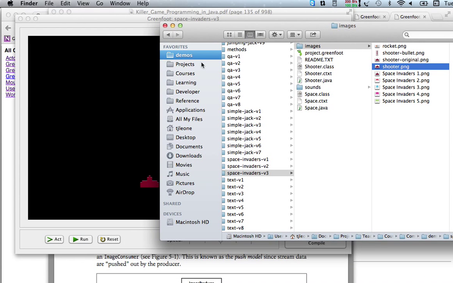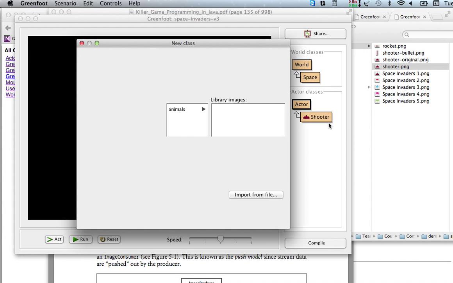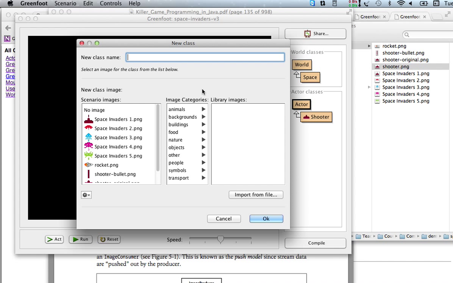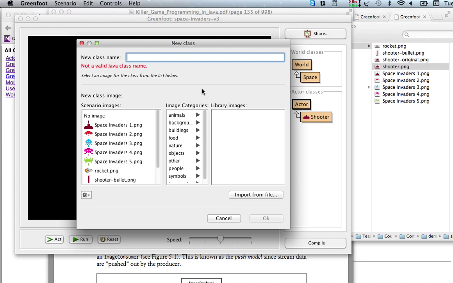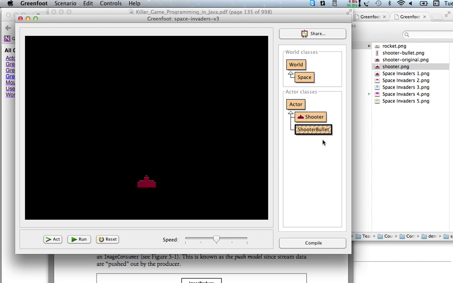I'm just wondering, while I'm at it, since I have my ratios figured out, I'm going to call it shooter bullet because those other guys are going to have bullets too. And I want slightly different behavior out of my shooter bullet.